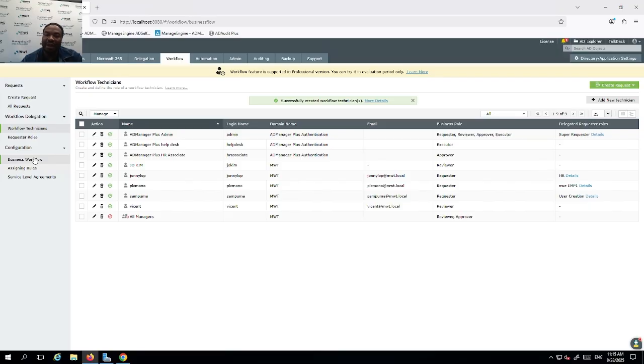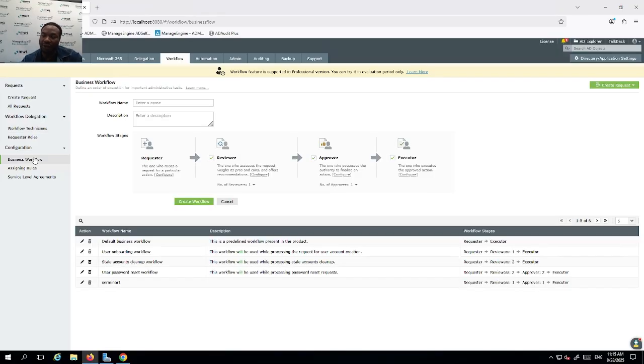Then I will go to my business workflow, which we were just talking about, which is part of our communication today, part of our meeting, part of our requirement. Now I can add the name of the workflow that I want, and then I add a description if I want to, but we already have a workflow that we can use.